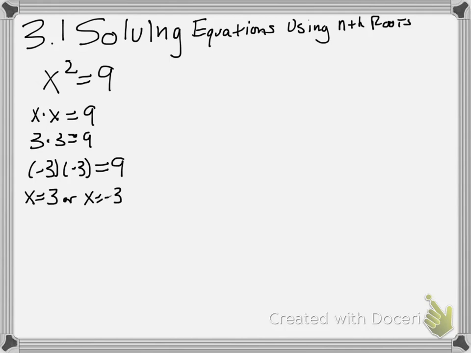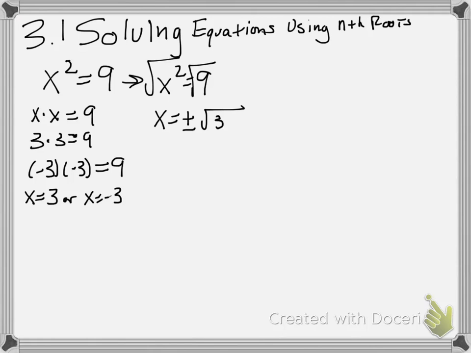Now, we learned a shortcut back in the first chapter where, instead of guessing and checking, we can just square root both sides. And we talked about every time we square root both sides of an equation, we had to use a plus or minus sign. Now, of course, the square root of 9 is 3, but I'm just going to rewrite this in a different way because it's going to be helpful to think about in these newer examples.